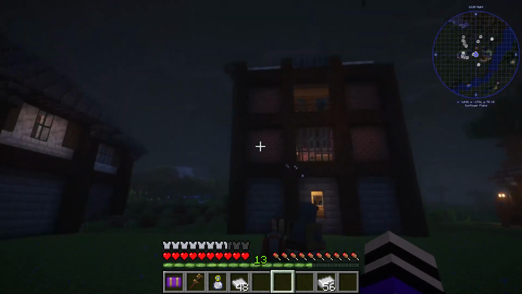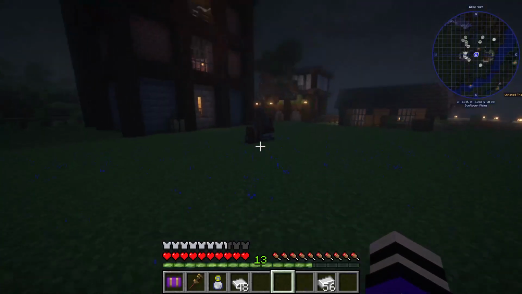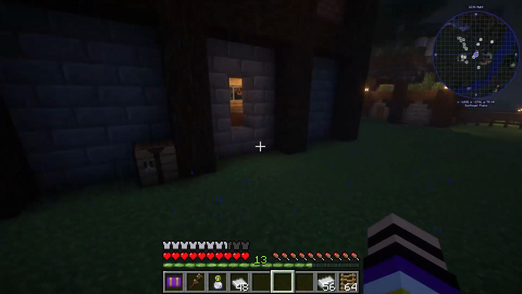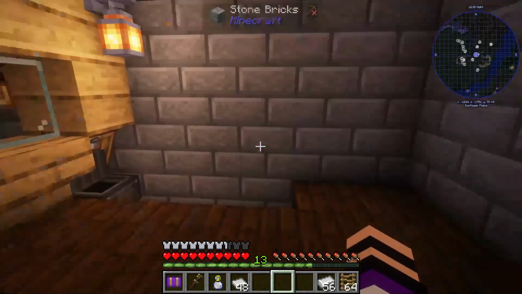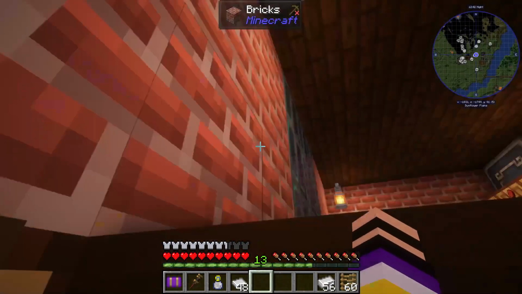So I just time-lapsed a little bit of the building process, and I'm going to quickly go through what is basically going to happen with this build. So I'm going to make a couple of ladders so we can get up there, because we don't currently have any ladders and we need them.